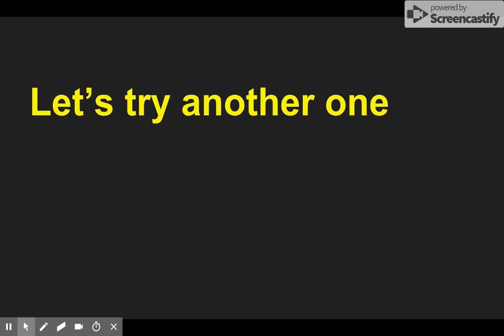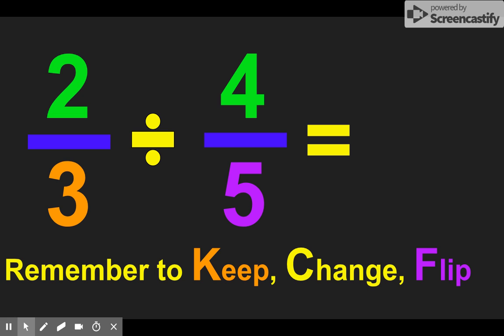Let's try another one. In fact, this time let's try one where you write through it and think your way through it. I'm going to show you the problem right here, and then I'm going to ask you to pause the video to try to solve it. We have 2/3 divided by 4/5. And I'm going to remind you that we're going to keep, change, and flip. See if you can do this problem. I'm going to take a pause. You can pause the video and keep this up on your screen.